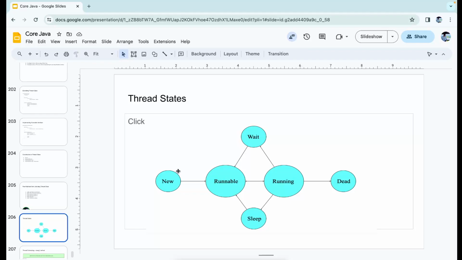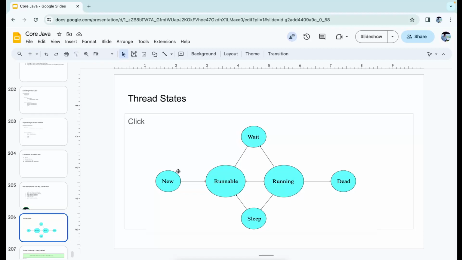For any code to be executed, first that thread has to be in a runnable state, and from the runnable state you can go to the running state, and from the running state you can go to wait and sleep. So let me try to explain this diagram.